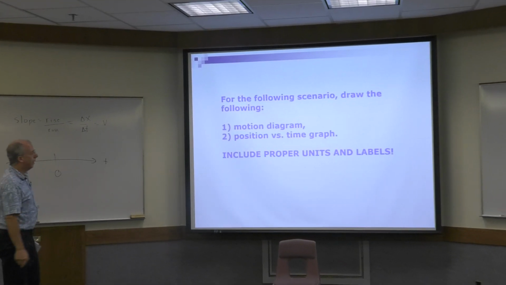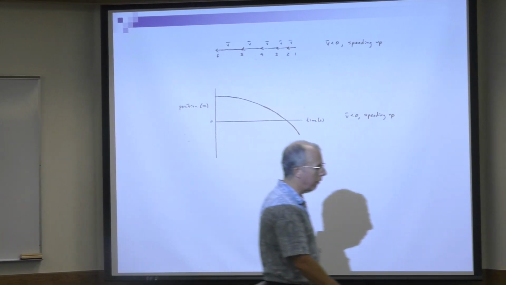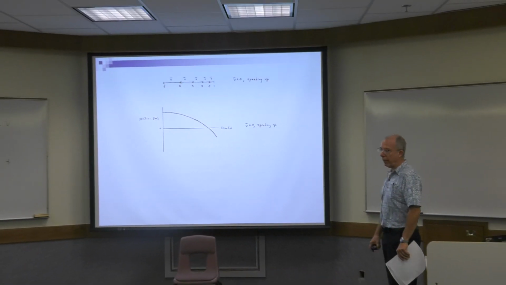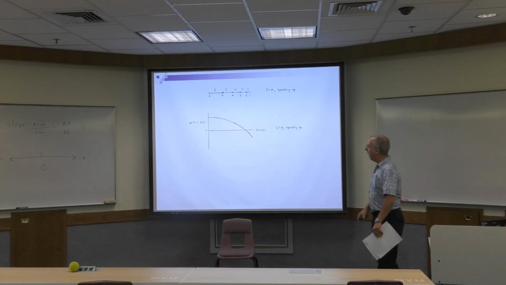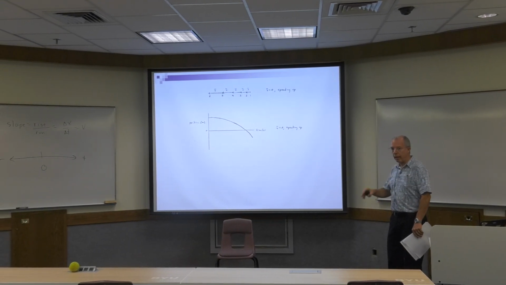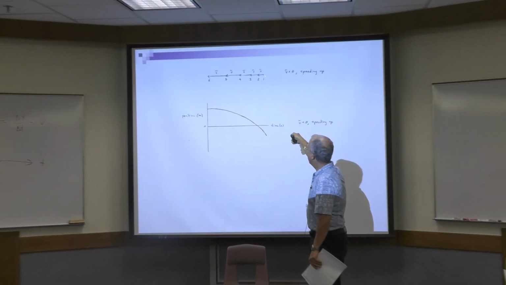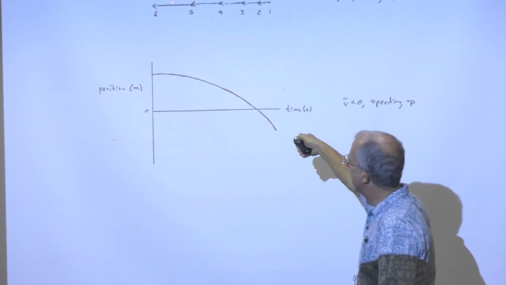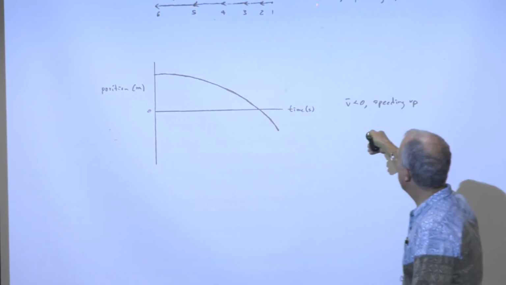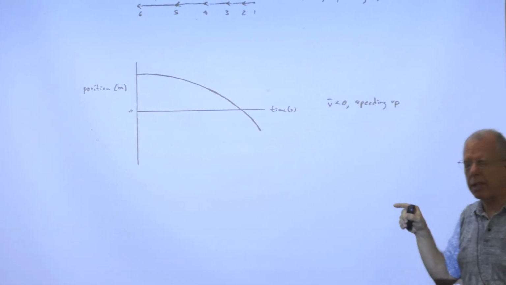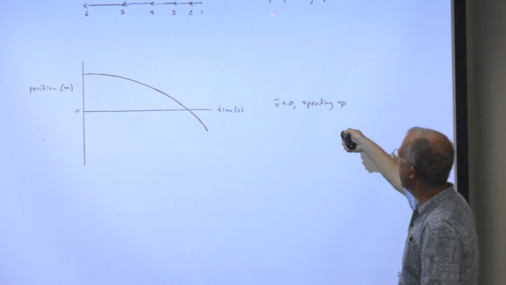Okay, so we're back. All right, so I started out over here at some positive location. I ran in the negative direction. I started out slowly, and I kept going faster and faster. All right, so here it goes. I went to the left. My speed increased. That's what this shows. So my velocity is negative because I was going in the negative direction, and I was speeding up.